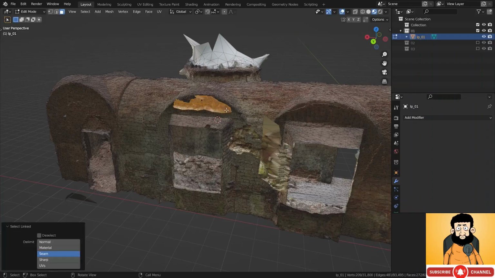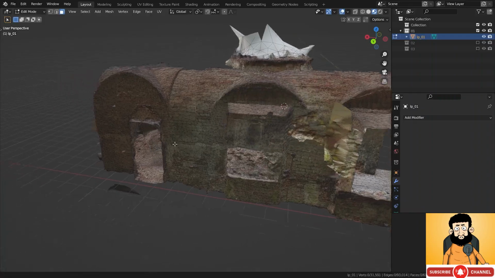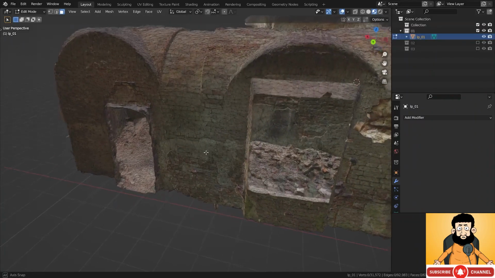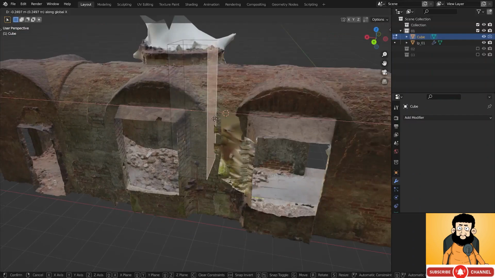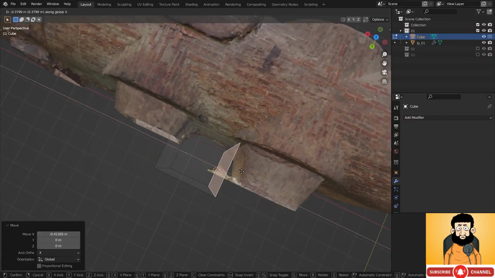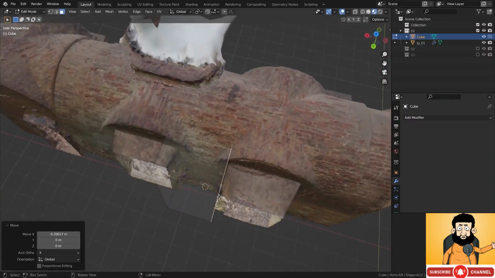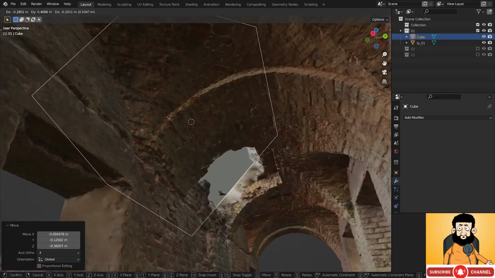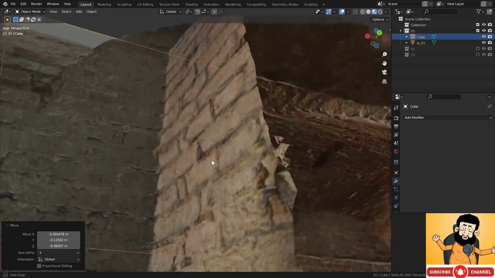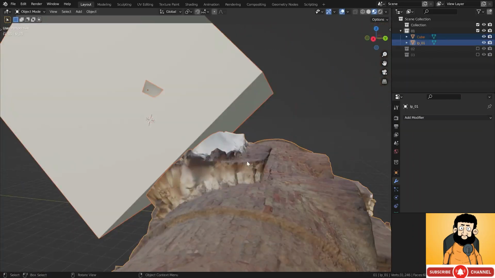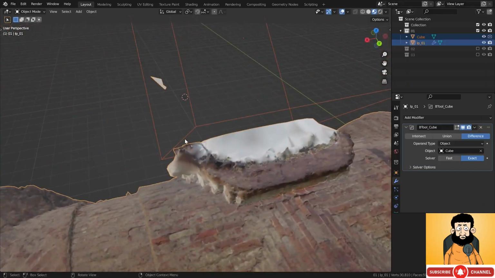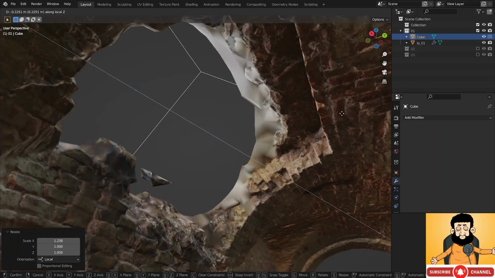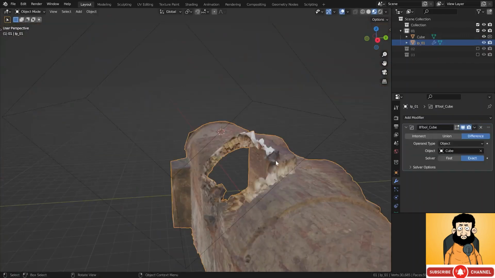Then I'm grabbing the lonely floating areas of faces with the help of the L shortcut to select linked. We can press the shortcut simply on hovering over these areas. And then I feel that this part needs some love too. And as we have mentioned, the ceiling, the hole in the ceiling. I think the cube positioned like this will serve as a nice Boolean object. So shift click on the main mesh with this one selected and Ctrl minus to add the Boolean subtraction modifier, tweaking it after the fact ever so slightly, and I think that all modifiers can be applied at this point.